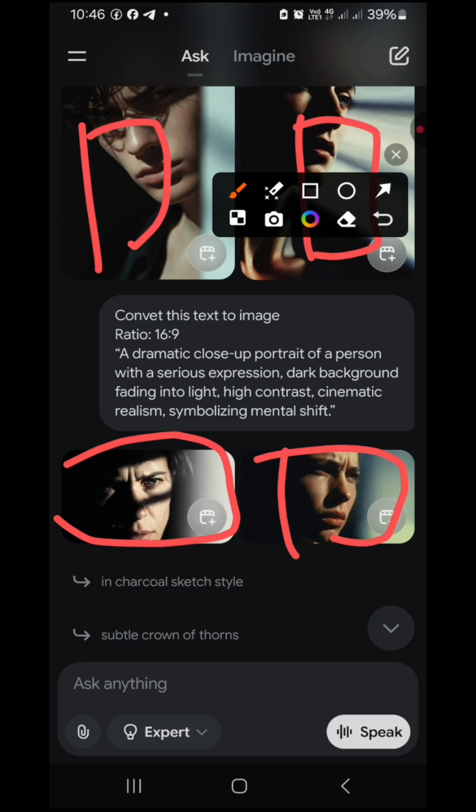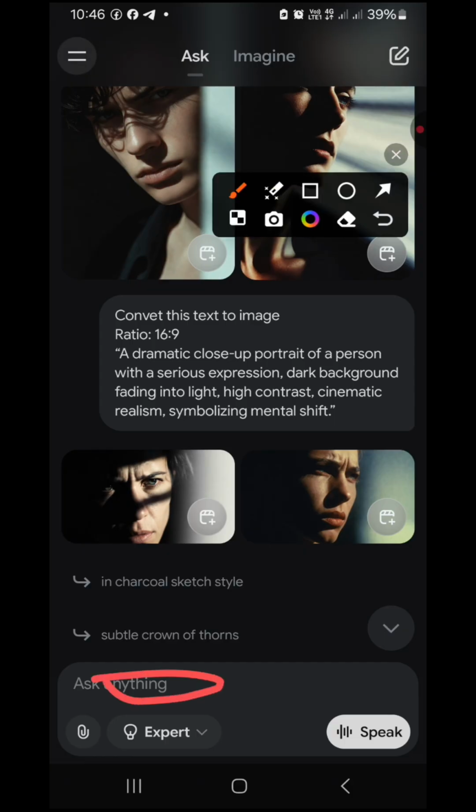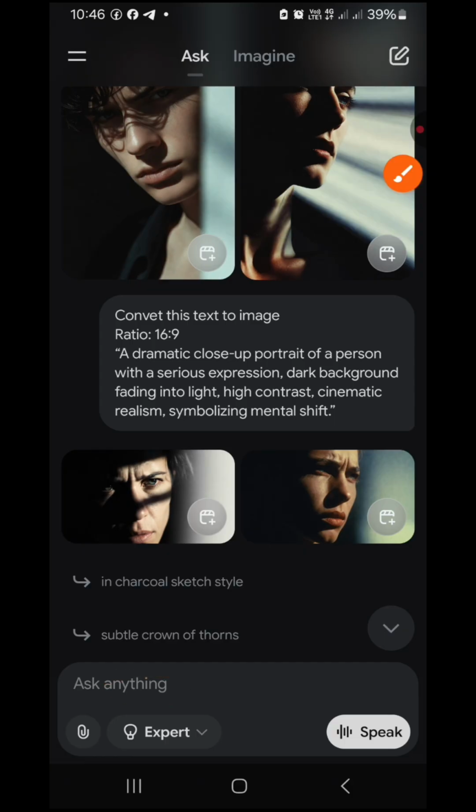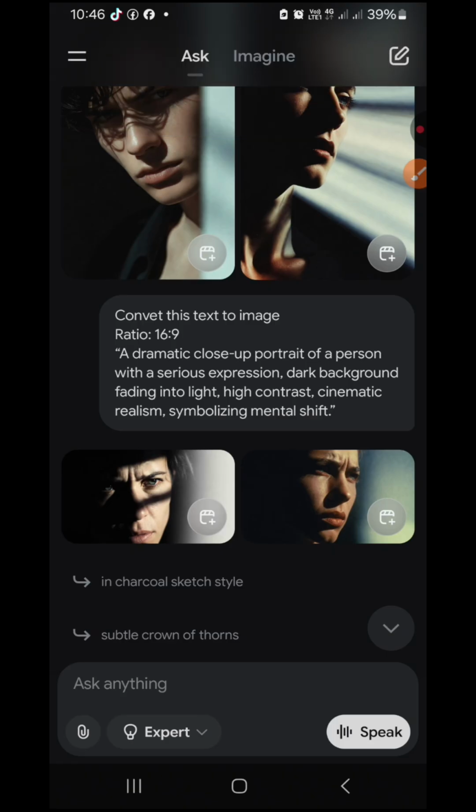Now if there is anything in the image you don't like, you can still type here, for example, remove cap, remove eyeglass. The same thing applies to Qwen. Anything you don't like, you can also type remove this, remove that. But remember, any image you are generating, you are consuming your credit.